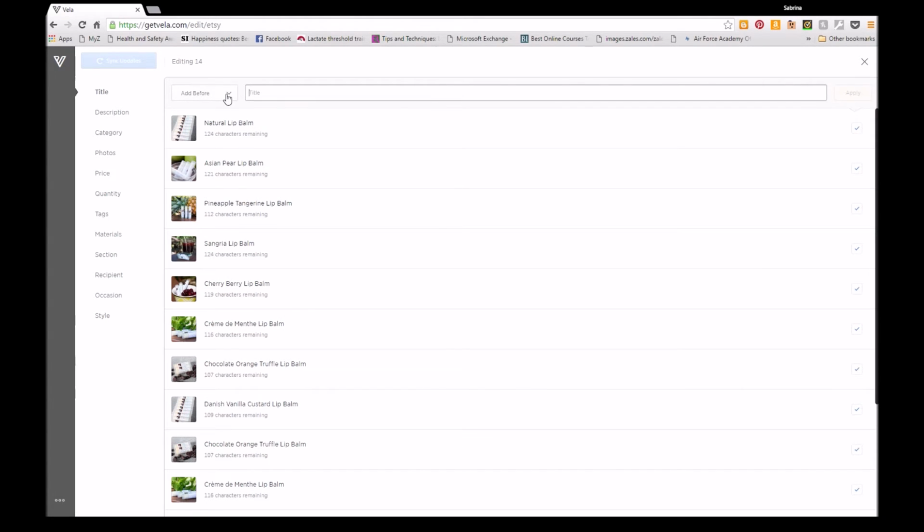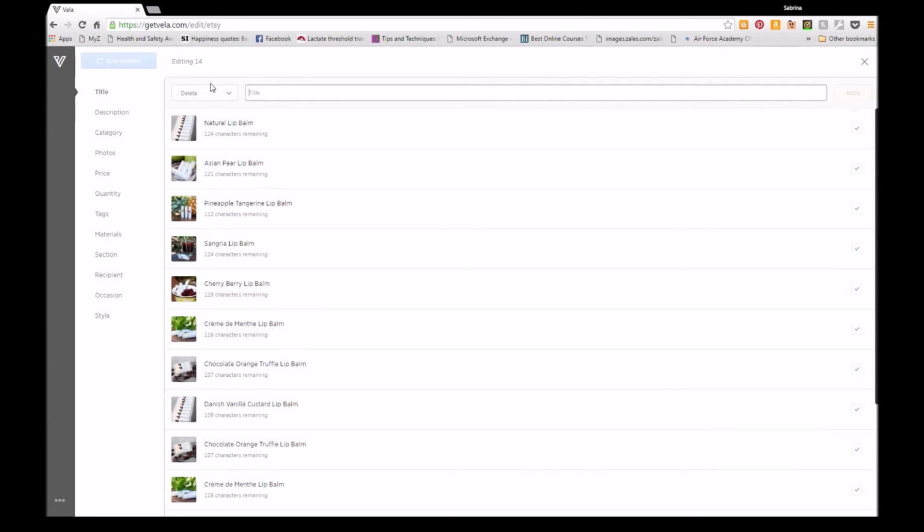I can also, if I were to delete something, let's say I wanted to delete the word balm. Nope, that doesn't say balm, huh? You can see it puts a red strike through on each word that's going to delete. So basically a red strike through means it's being removed, and something in green means we're adding it.